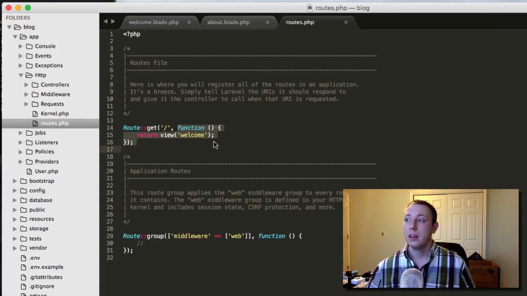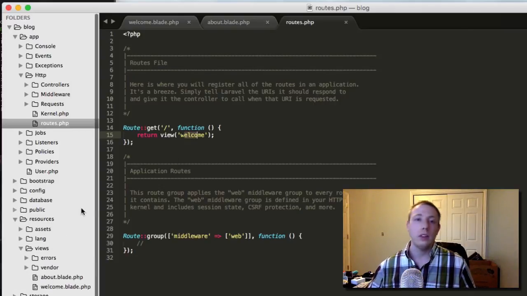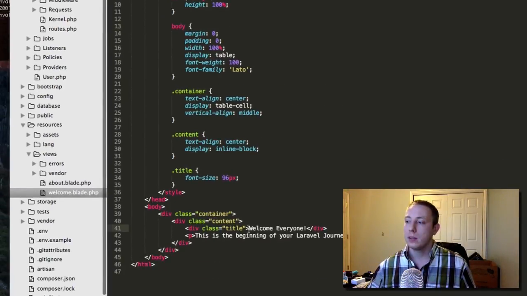It's very simple. And all this function does, as you can see, is return a view called welcome. So as one would expect, Laravel then goes down to resources, views, takes a look at the views, and finds a view called welcome, which there just so happens to be one. It's right here. This is the one that said welcome everyone. And then it renders it onto the page. So that's exactly what it does here: now that it knows what to do when someone goes to the home page, it can execute that correctly.